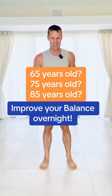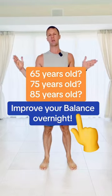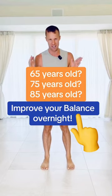Here are three balance exercises you should be doing every single day. Exercise number one, we are going to go through a front bicycle crawl. You're just kind of brushing the ground with your toes. Use something for support if needed. This is working the quads, the hip flexors, and everything needed for balance.